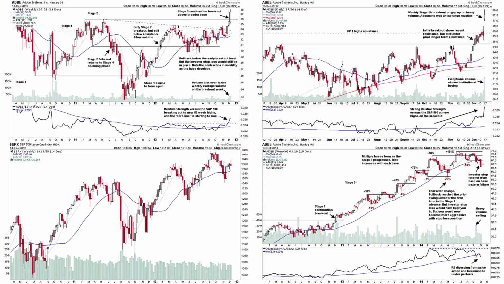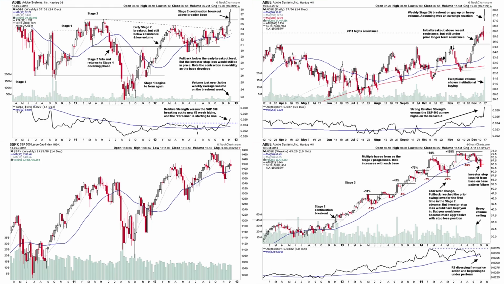So, as you can see, it then rolled over and pulled back before starting to consolidate in mid-2012 while the market was still going higher. But the pullback again coincided with the market pullback, so you can see that the stock had got back in sync with what the market was doing, and it was still outperforming, although it was starting to trend and get more in line with what the market was doing.